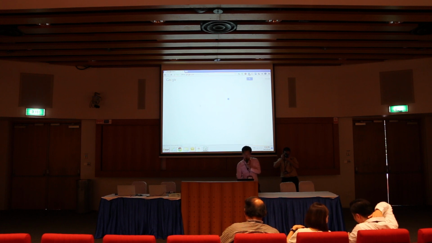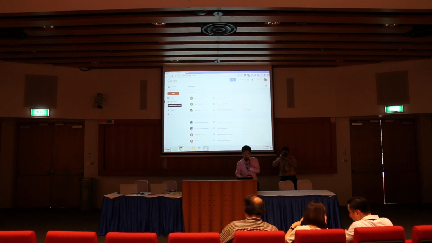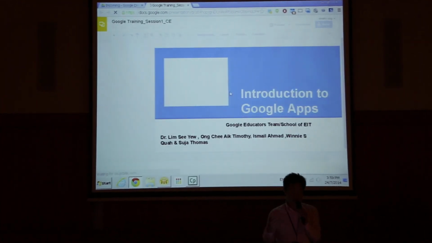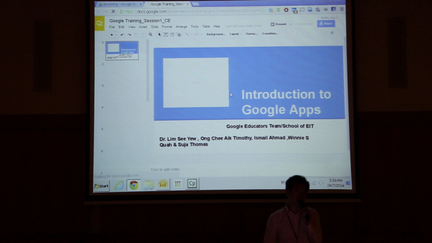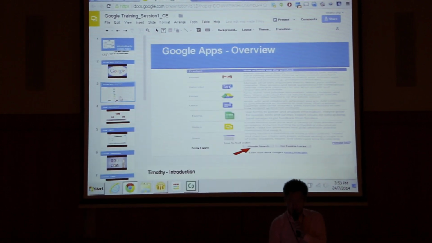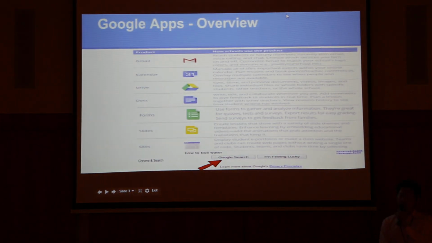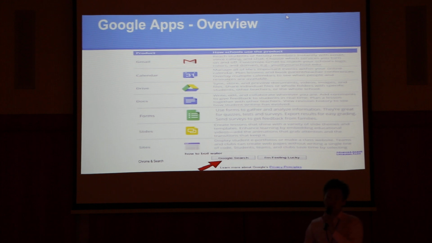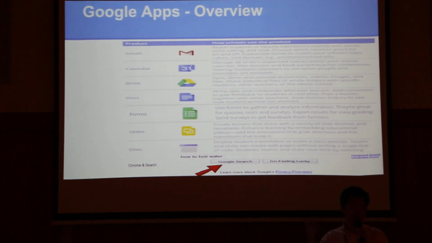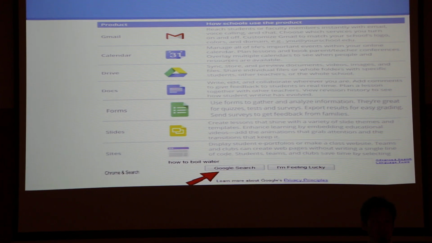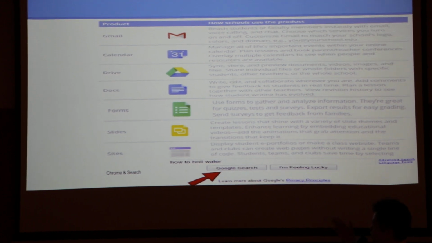So you can see I'm doing it on the fly right now. We actually shared this PowerPoint together with all the different trainers. So Siu has given you a very quick overview of what Google Apps is all about. So let me just give you a fast one. These are the various products that Google has. What Siu has done is given you a good overview about Docs, Forms, Drive, and Slides itself. So I'll cover a bit more on the other apps, Gmail and Calendar, and my colleagues will also add on by showing you some examples they've done, as well as Sites and Chrome search.